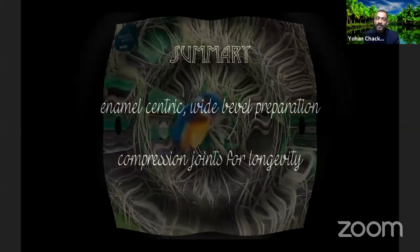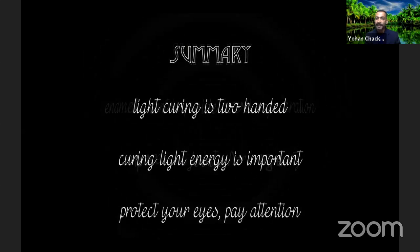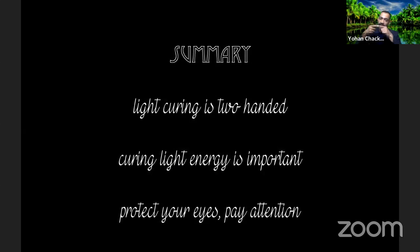So to summarize what I've said today, your preparation design has to change. Make it enamel centric with a wide enamel bevel preparation, and use compression joints and not tension joints for the longevity of your restoration. Light curing is a two-handed technique. Curing light energy is important. Protect your eyes and be a Kingfisher.